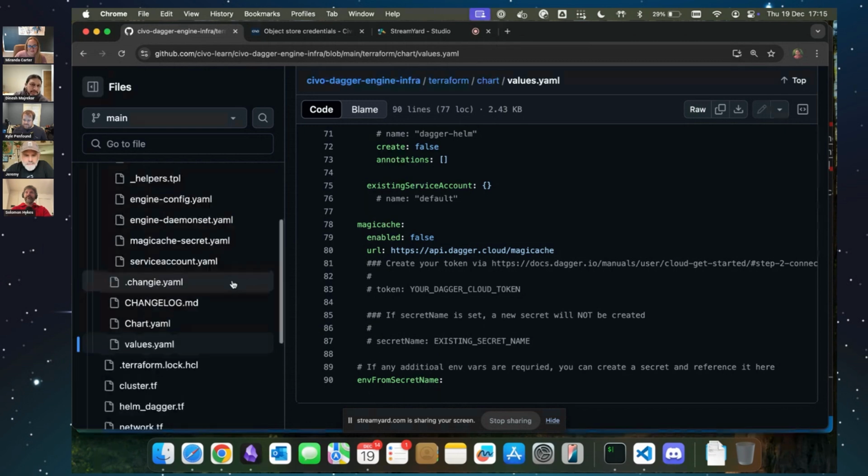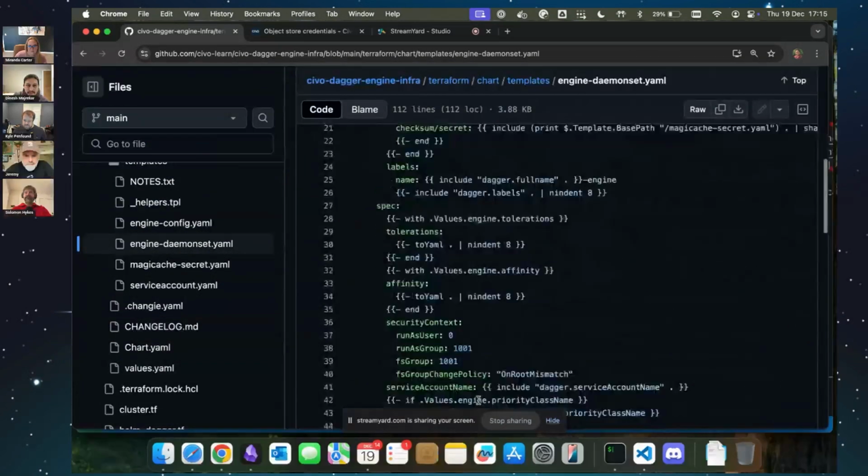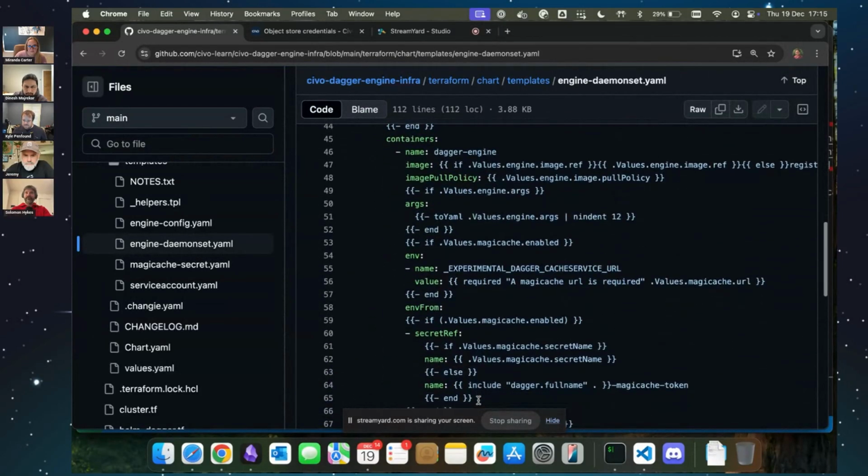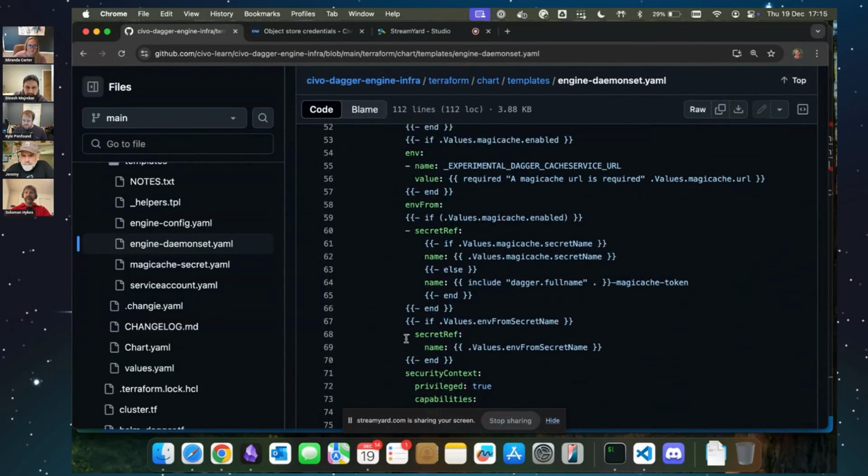But this is just passing through into the daemon set. If you're aware of Kubernetes, this envFrom secretRef is having that environment variable that we defined piped through into the Dagger engine, and it just appears magically for the Dagger engine to use.